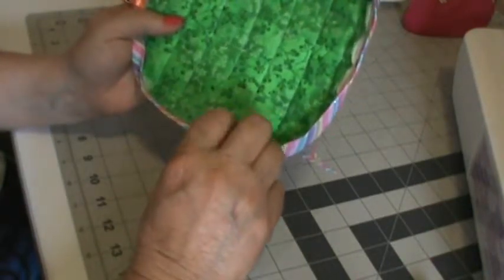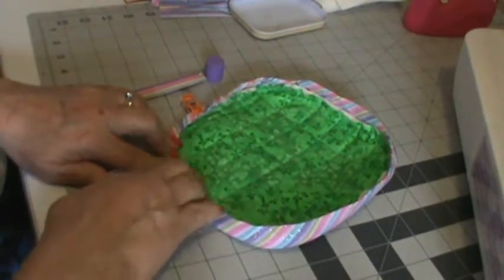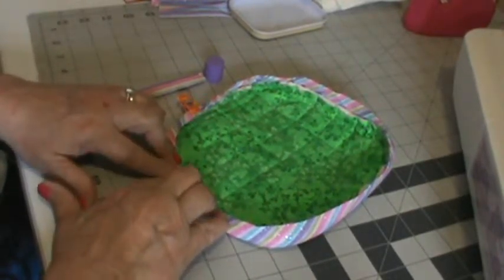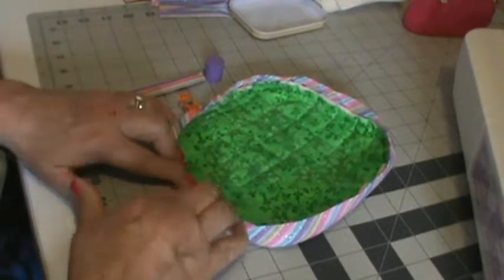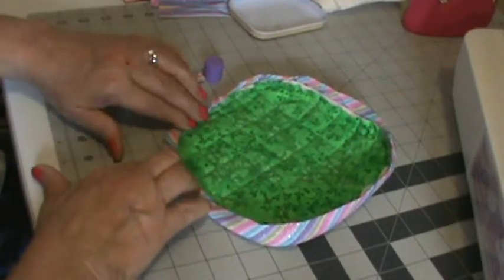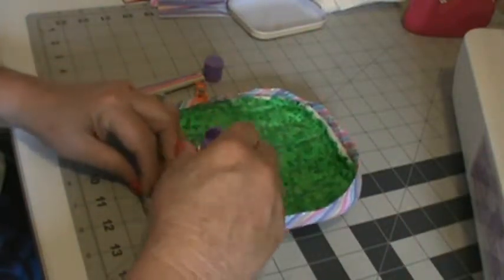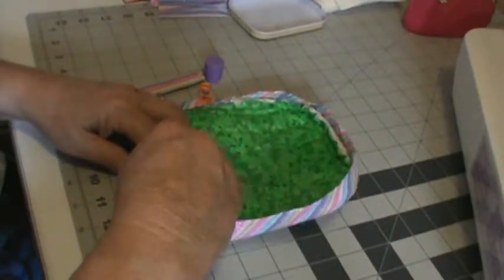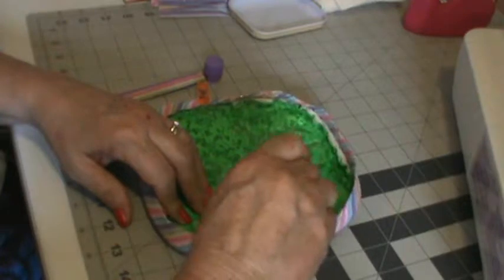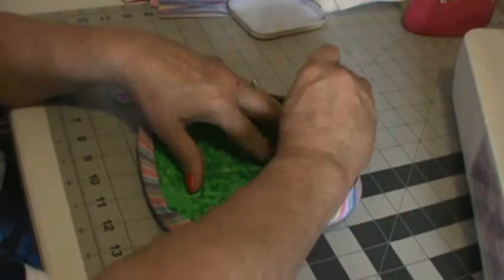The corners don't like to lay flat, but just keep working it. And press, and press, and press. You could probably even, maybe that's what I did earlier, is I glued it all down and ironed it. I'll bet that's what I did. We'll try that just a minute. So you could probably glue the whole edge. It doesn't dry that quickly.